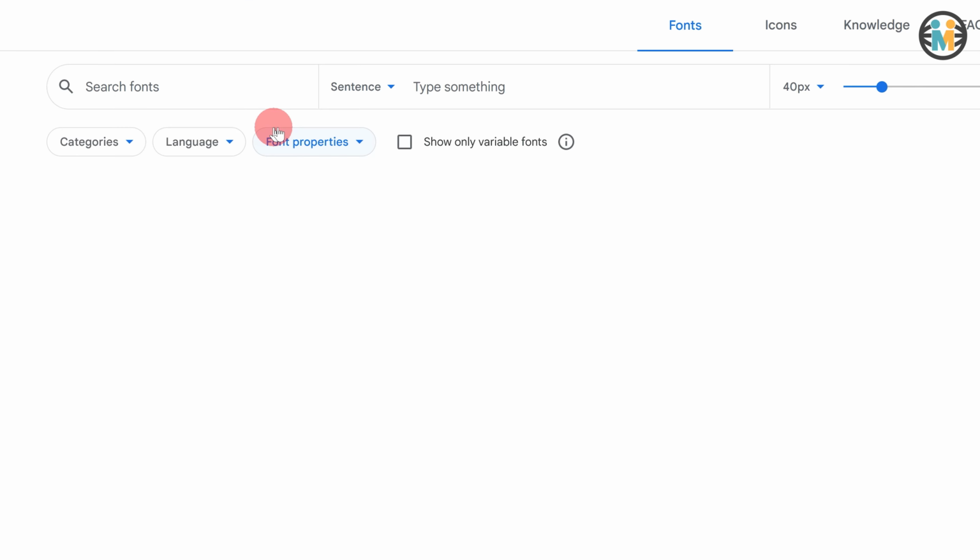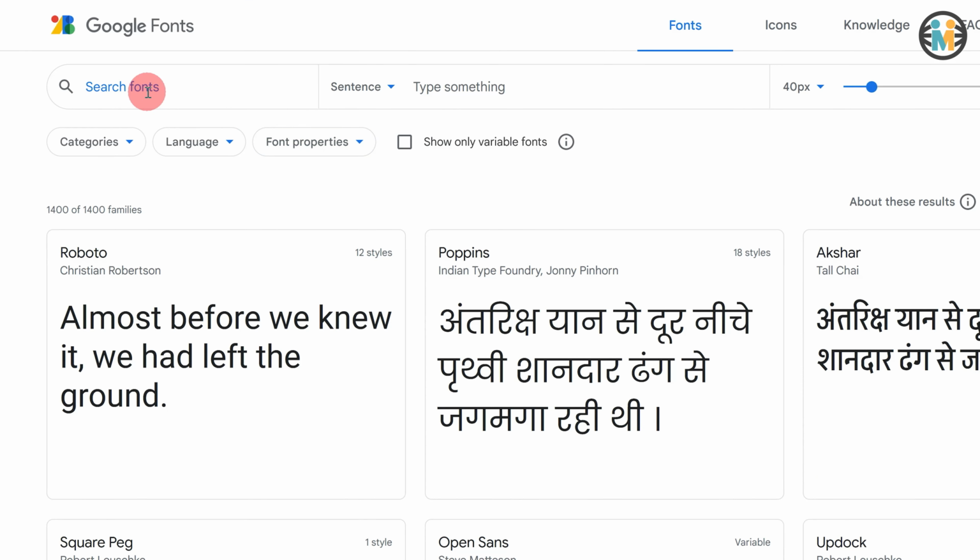You can now search for relevant font styles, and add more than one font style at a time. Let me add Poppins sans serif font and a Cookie handwriting font.